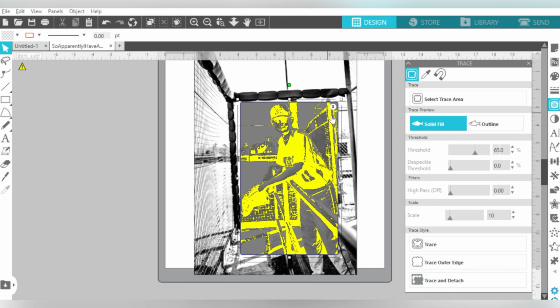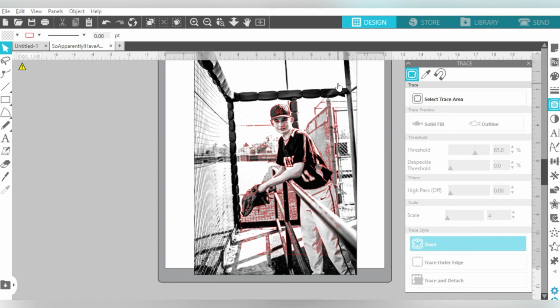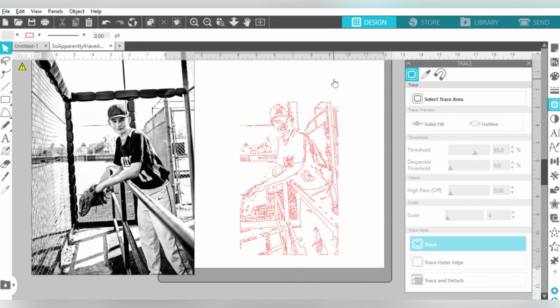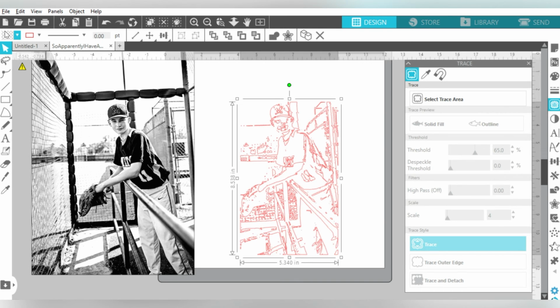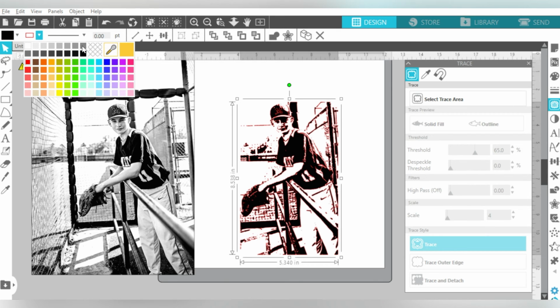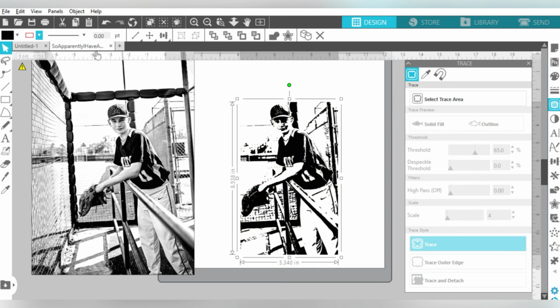And that gives me a lot of my detail, and this is picking up pretty much all of the dark areas, okay? I'm also going to reduce my scale just to make sure that I get in all those little nooks and crannies if possible. Okay, I'm going to hit trace. Now, let me just show you what I did. Remember, I used my duplicate. I can delete that out. Now, if I fill this in with black, because that's essentially what I traced, and change my line color from red to transparent, you can see I got pretty good results.